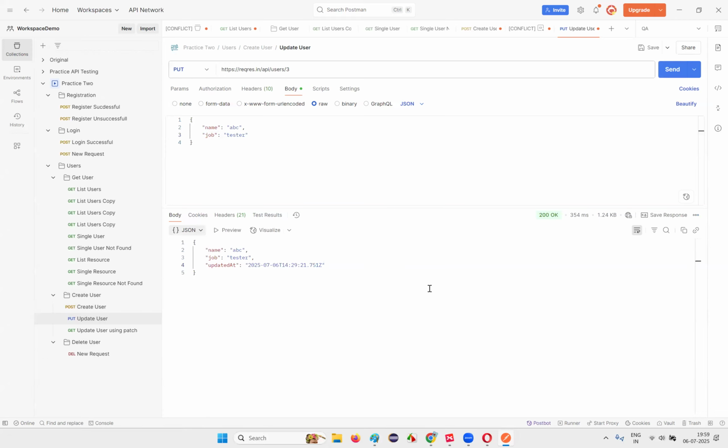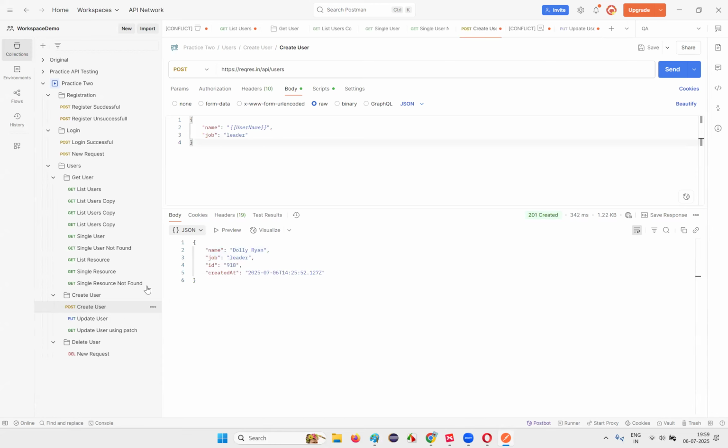Then if I get the user or something, whatever it may be. So one API, I can chain it with another API, I can get this done, right? If I go to create, only name and job are there. This name and job using which I have created this, I want to do something. I want to get from the response this name and job and chain it here. Okay, how to do that? How to do that?